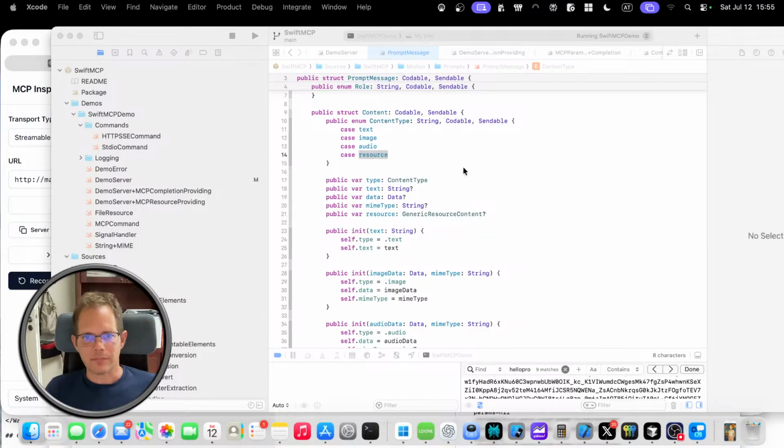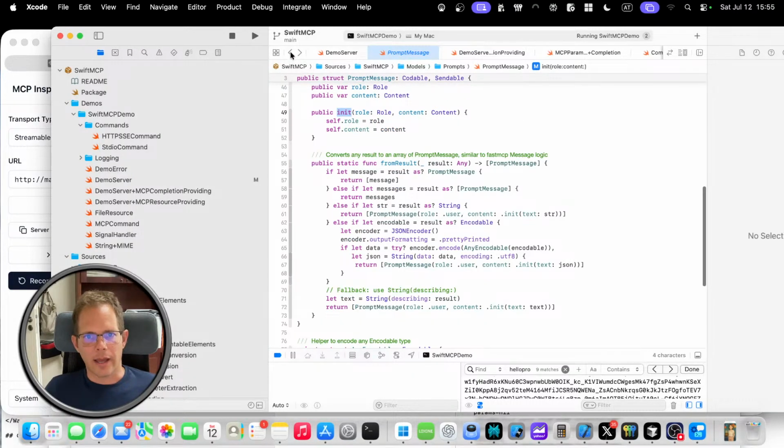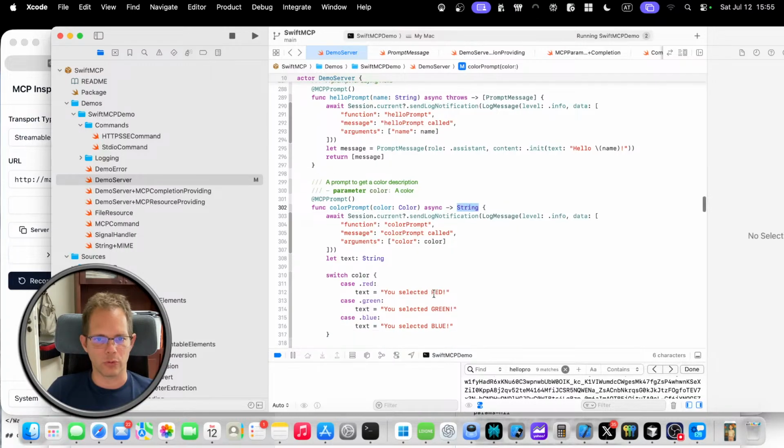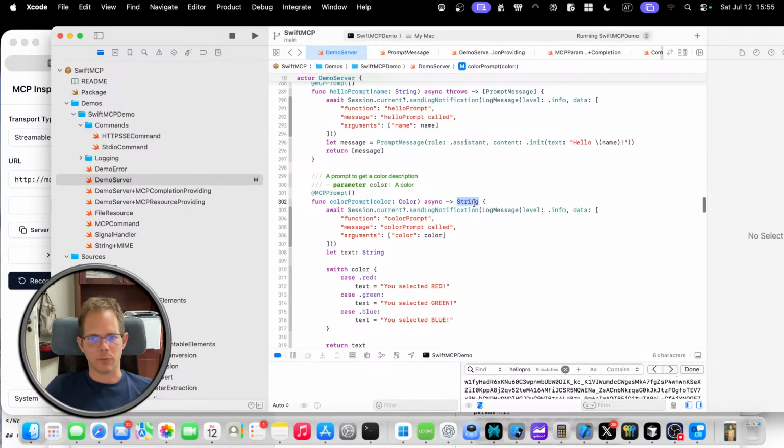And there are two ways how functions interface with prompts. One is if you return an array of prompt messages. The other is if you return a basic type, and the basic types are turned into one prompt message that has as a text the JSON representation of what you send back, because they always have to be encodable.